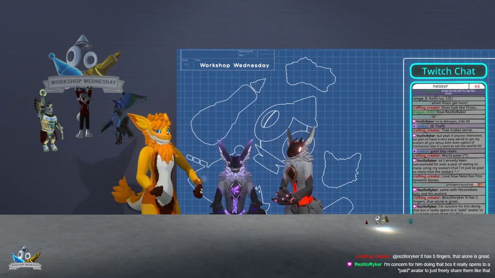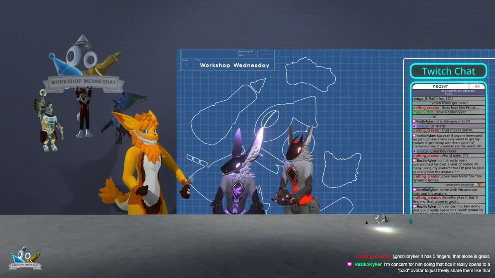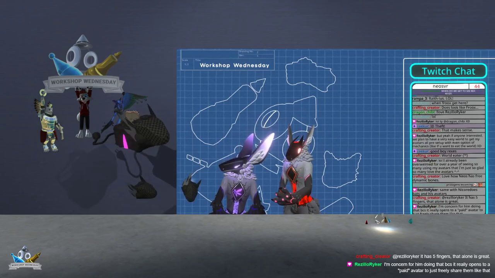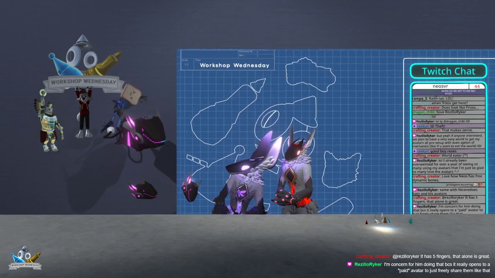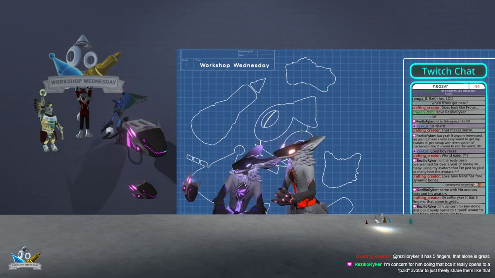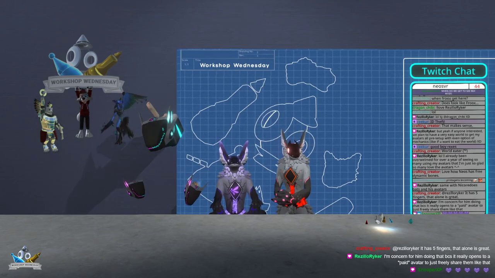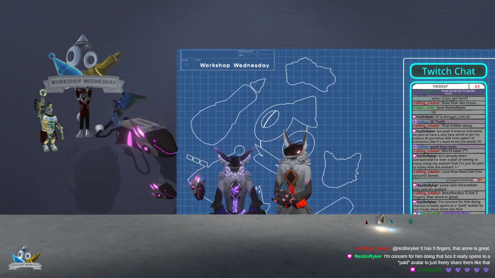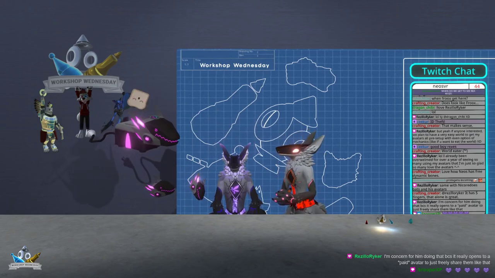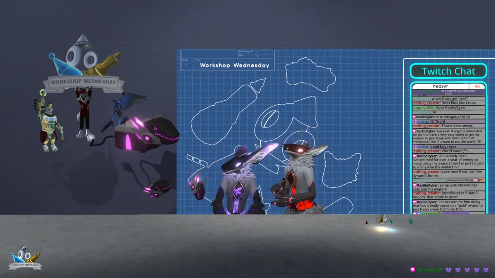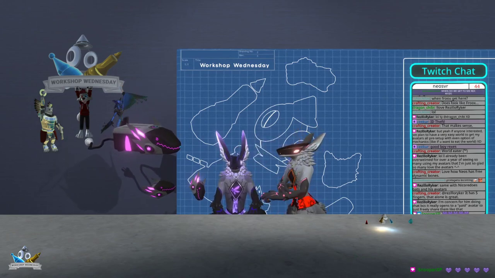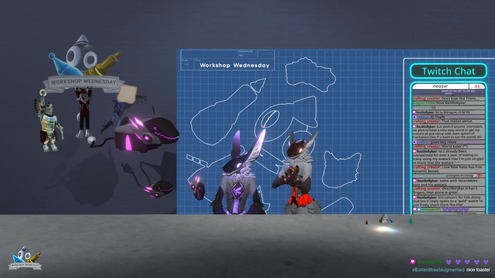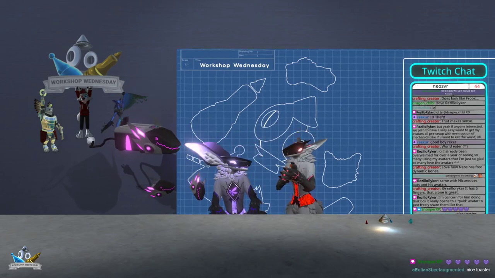This would be a protogen. Oh, that's the proto-toaster. Indeed. Very nice. The proto-toaster.